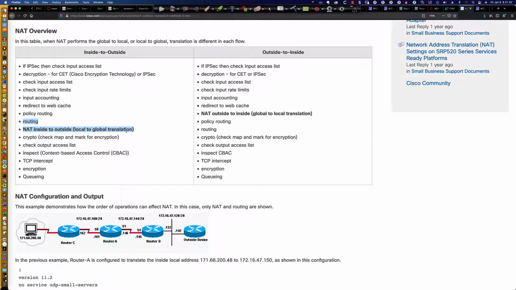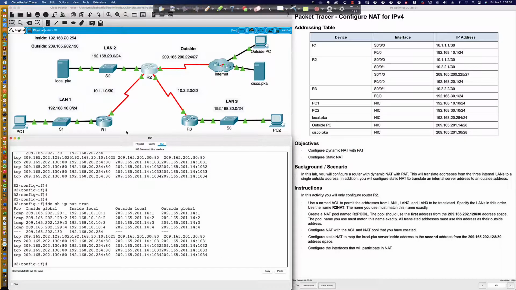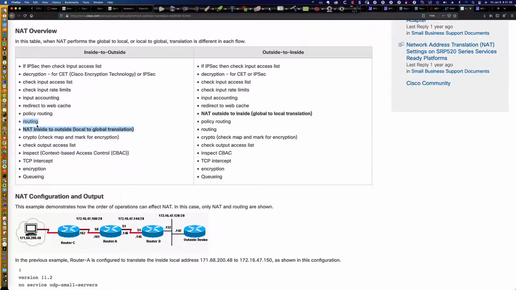So when PC1's traffic hits router 2, it gets routed first. The destination, where is it going to? And that's when the router learns, oh, it's going to go out my serial interface to the internet. And oh, by the way, I'm natting that traffic. And that's when it translates it to the 209.165 address. Think about that. It makes sense.